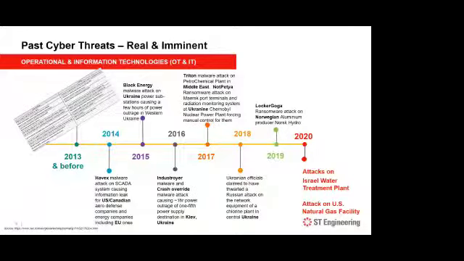The Black Energy malware attack on the Ukraine power substation in year 2015 is yet another example, but it is a case of an external attack, whereby a phishing email was actually sent to the employee. The employee clicked on the attachment, the malware was installed in the IT environment. Subsequently, the malware traversed from the IT environment to the OT environment. But back then, the hackers had yet to learn how to control the power substation. As a result, it remained in stealth mode for a period of about 6 months, whereby it learned the behavior of how the operator controls the power substation.